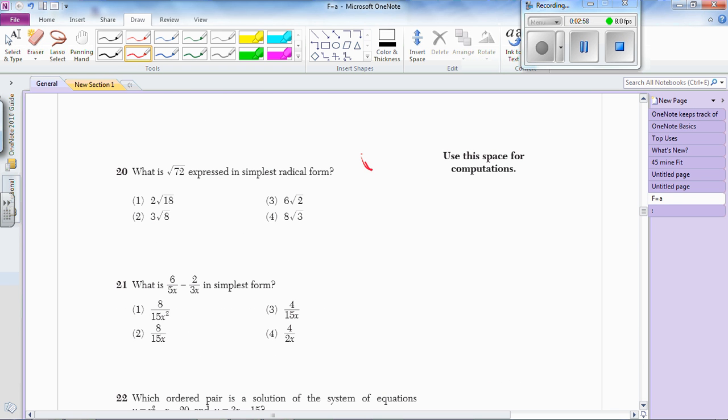Alright, I can just do the square root of 72 in my calculator, and then I would get 8 point something. Type these in my calculator, I would get 8 point something for one of them. Or I could do it the right way. Square root of 72, square root of 36 times the square root of 2. Square root of 36 is 6, so it's 6 square roots of 2. That's a simple question.